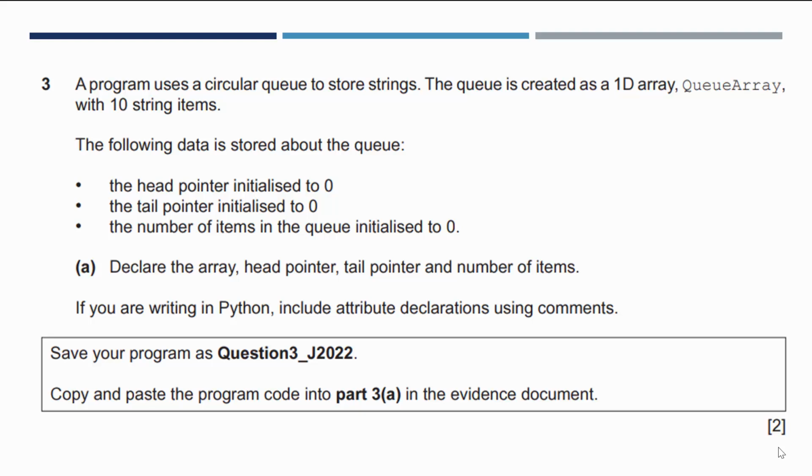Now, for the abstract data type, they're going to ask you about a queue, either a standard queue or a circular queue. They could ask you about a stack. They could ask you about a linked list. They could also ask you about a binary tree. So you want to make sure you can program all of those, and I have videos on those as well that walk you through how to program each one. But for now, let's go ahead and code out part A so we can pick up these 2 points for this part of the question.